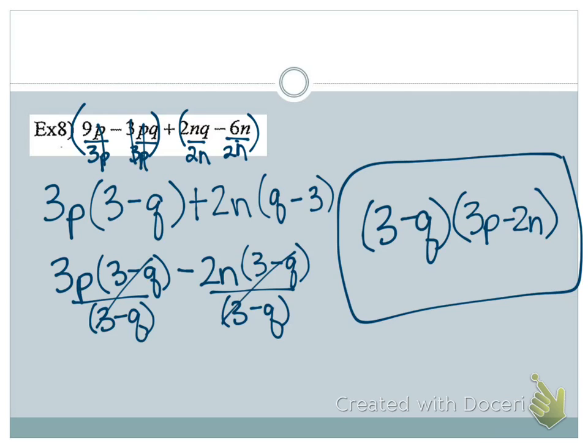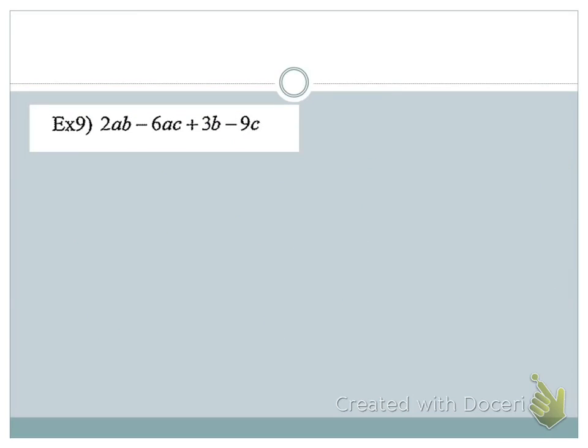Remember, when we factor, we write things as multiplication problems. All right, we got one more that we need to get through. We are going to set up our groups. Remember, when we set up our groups, we need to use parentheses. These problems are all about using parentheses. Parentheses when we make groups, parentheses when we factor. Now that I've got a group set up, I need to find its GCF. What's my GCF in my first group?